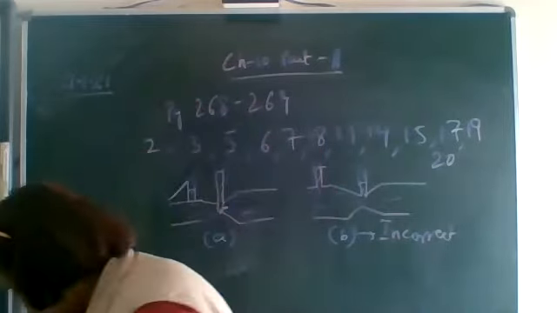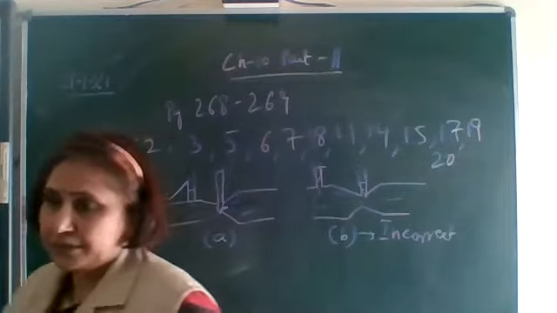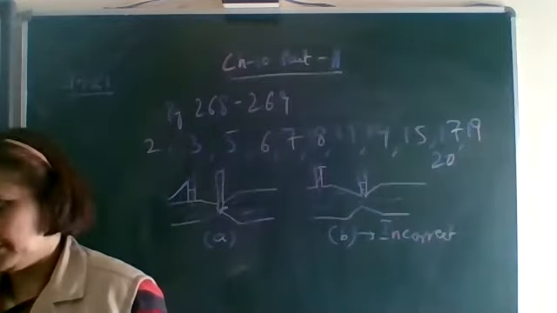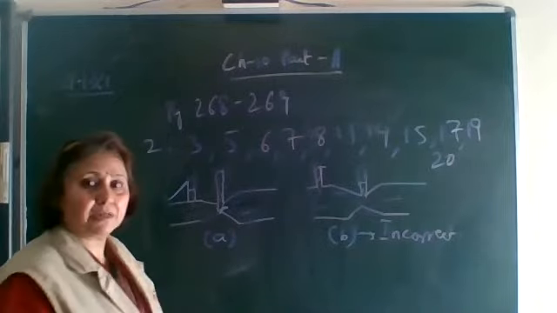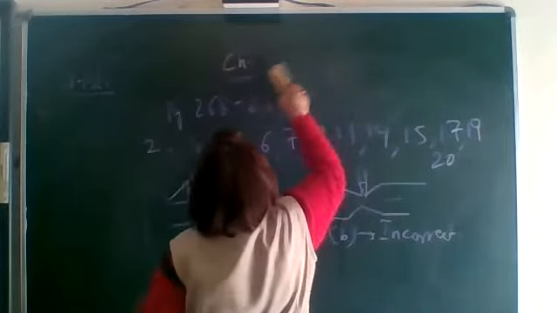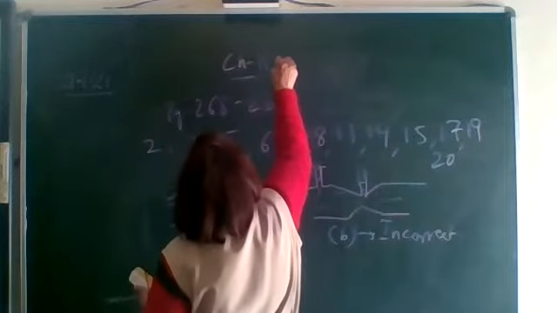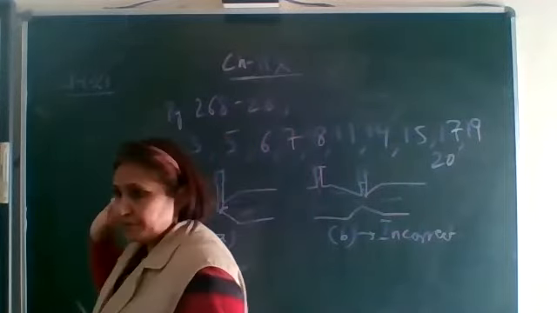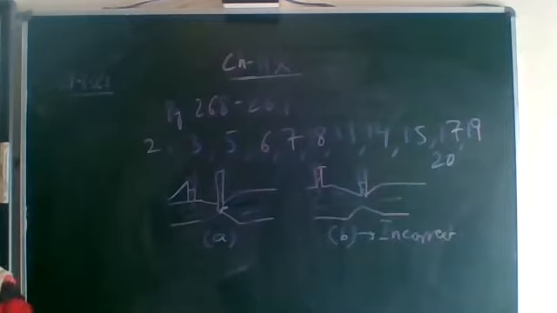Now the next chapter, which is thermal properties of matter. Read this chapter. The next chapter, chapter number 11. CBSE has deleted the major topics of this chapter: thermal expansion, transference of heat, conduction, convection, radiation. This year, all these topics are deleted, and the topics which are left, that we have already studied in chemistry: specific heat, latent heat, the change of state.